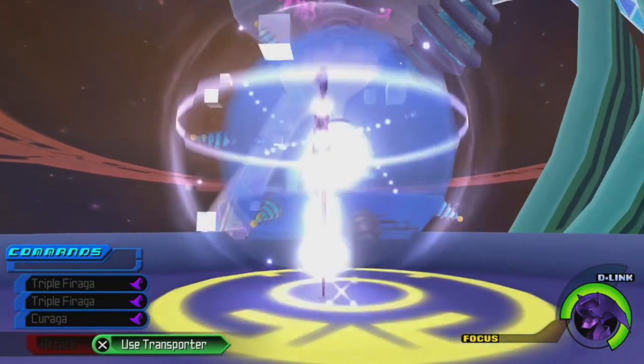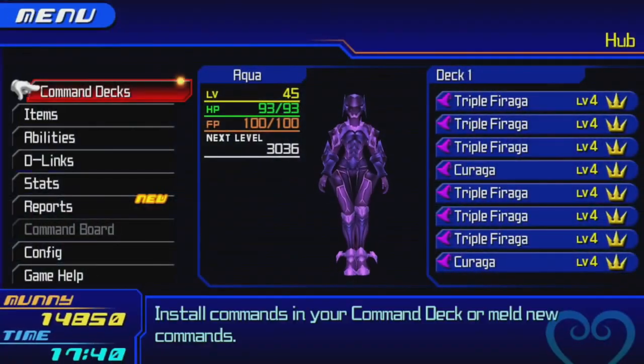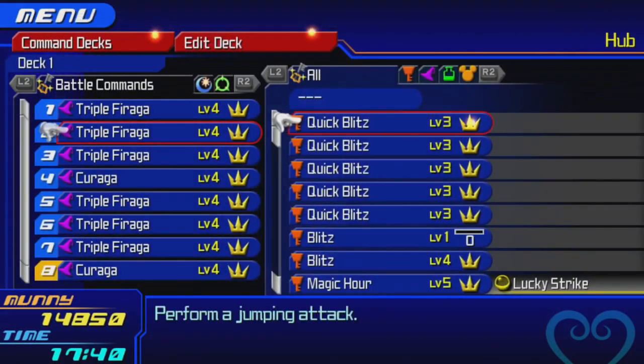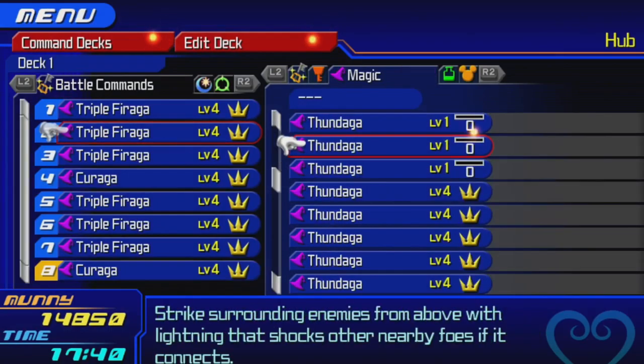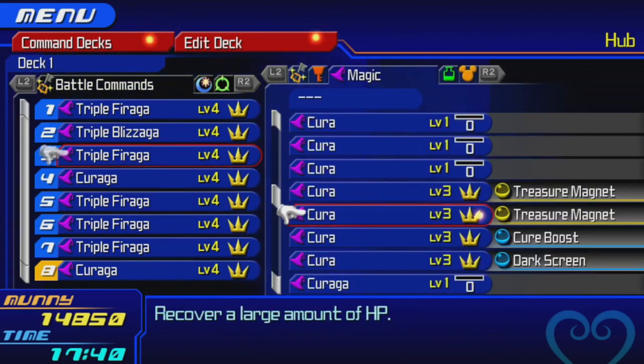So here we are. We're back in the Mirage Arena. We've got our cool suit of armor. Let's equip stuff in preparation for this upcoming bonus fight. So, we want triple Viraga. Yeah, that's nice to have. Also go triple Blizzaga. And where's Seeker Mine?